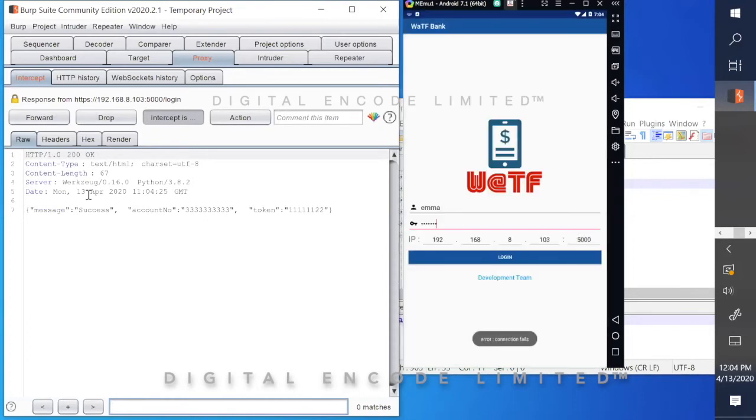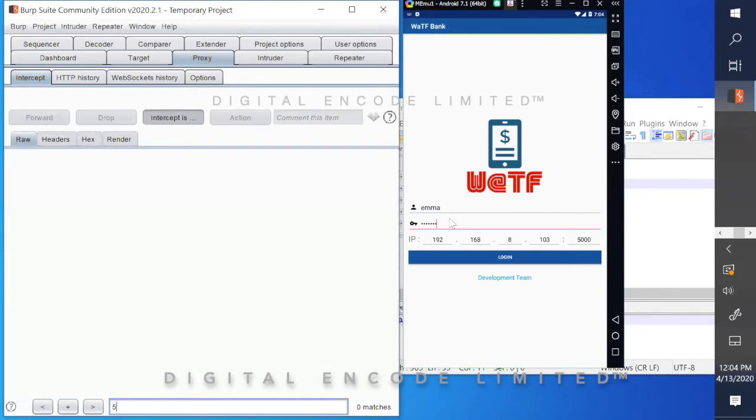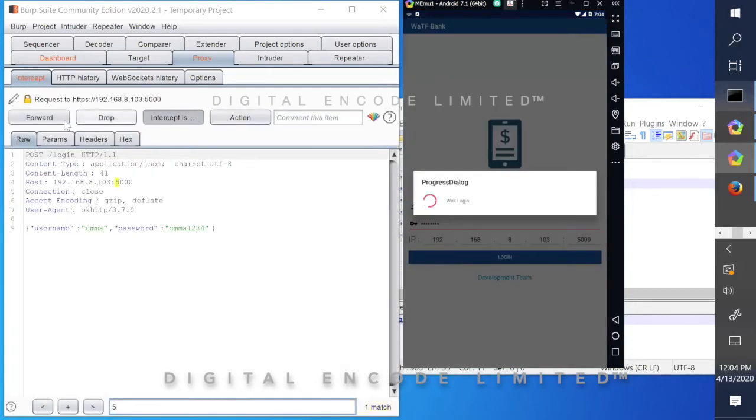You can see it's giving me a successful response. It has said that it has accepted my username and password. But I think it has timed out on the application, so it won't give me the next screen. But let me input a wrong password so you see what the request and response look like. So now I'm supplying the same thing. This is the request payload.